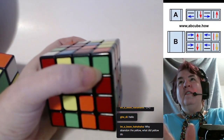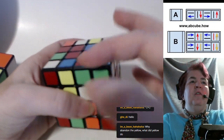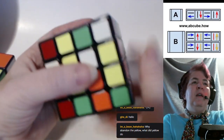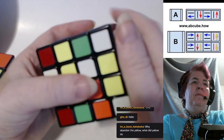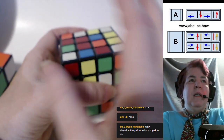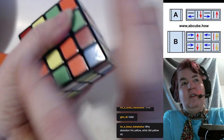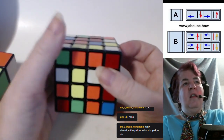Now, this is what Giddy did yesterday. As I'm using formula A to bring my white to the top, he glanced at the bottom and said, "Oh no, my yellows are scrambled." Well, no, they're not, because we haven't finished. We're in the middle of the white process. So the yellows, we trust them. They're going to come back. So the white's on top, slide it out of the way to protect it.